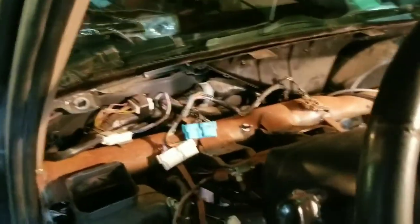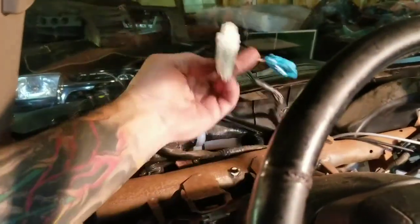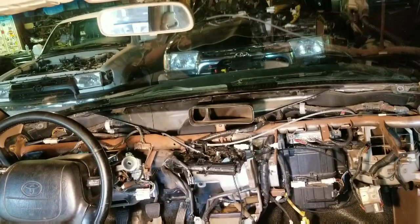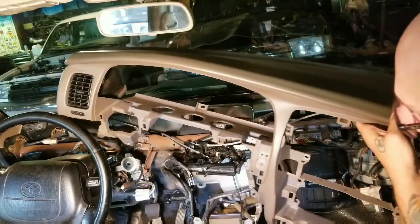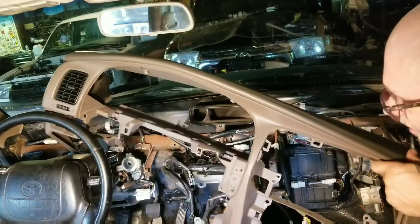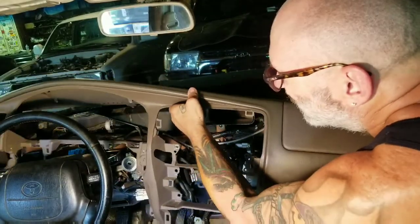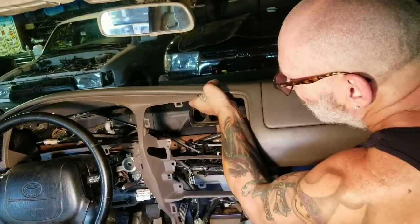I got all those out, so my places for my new fasteners are ready to go. I'm going to grab that other dash, bring it over, and get it ready to put in. I'm going to put it up on the seat so you can watch as it goes back in — it all goes back together pretty quick. With the new one, it just barely comes up over the dash. I just kind of slide it across and get those wires out of the other side. It is hot as anything, so sorry about any sweating.